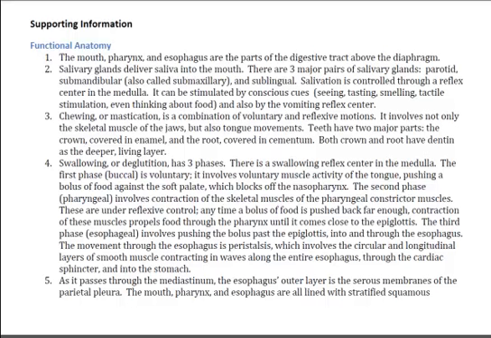phase, which involves contraction of the skeletal muscle in the throat, and the skeletal muscle in the throat is arranged as a set of circular muscles called pharyngeal constrictor muscles, and they squeeze that bolus of food through the pharynx. At the same time, the larynx will rise up, and we move into the third phase, the esophageal phase. We have to get past the epiglottis, which is going to fold down to cover the glottis, the opening into the larynx, to prevent food or liquid from going into the trachea.